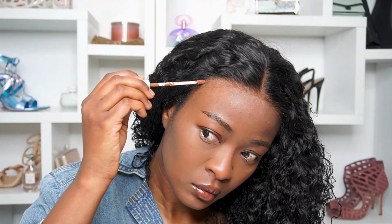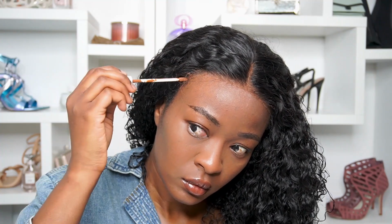I have a tiny amount of uncolored lace out here. You can see the difference. And I'm gonna go ahead and color it in as well. Ignore my fuzzy edges. You won't even see them when I'm done. So blend this out, and I'm going to adjust the wig.